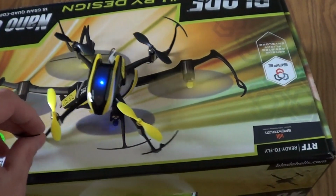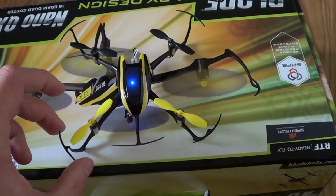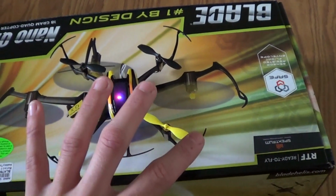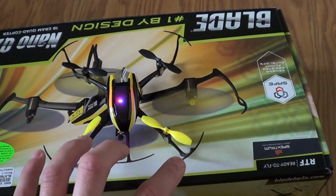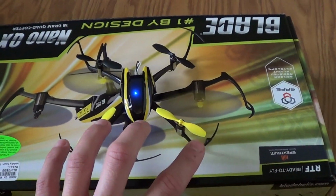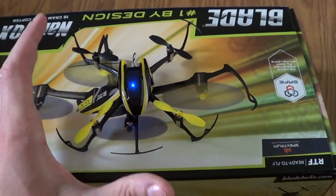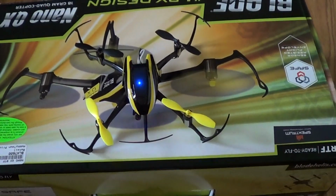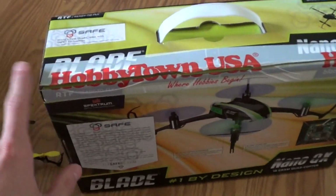I want to say thank you to my Hobbytown for having this in stock. I was looking all over for it. And also, I'd like to say good job, Blade. You guys did a great job. And a big shout out to Horizon Hobby out there. This was a great product, and it's really a quality product for the money. And I would recommend you guys pick one up, shop on eBay, pick one up at your local hobby store, at your Hobbytown USA especially, because look at right here, it's got the Hobbytown USA sticker on it.